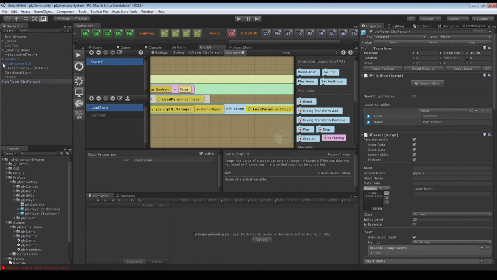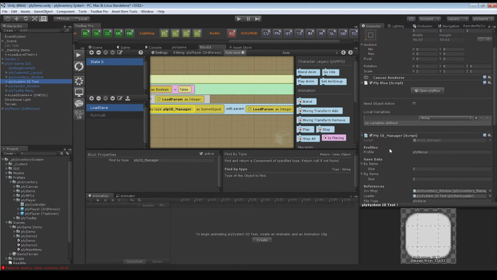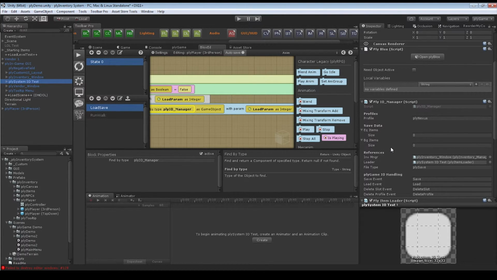And then basically what it does is, you'll see in the ply system IO test in the canvas, it has the ply IO manager attached to it. And basically what it'll do, it'll say, okay, if we do have any saves, we already created our save file and all that, right? So then we need to just get the data from that save file.